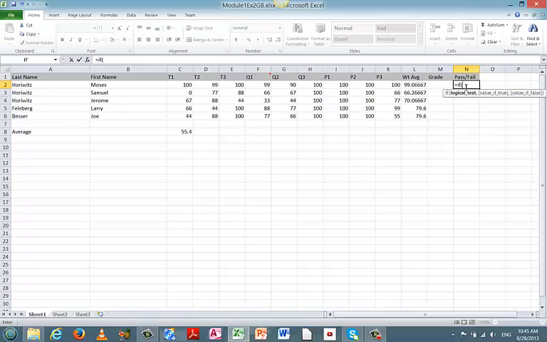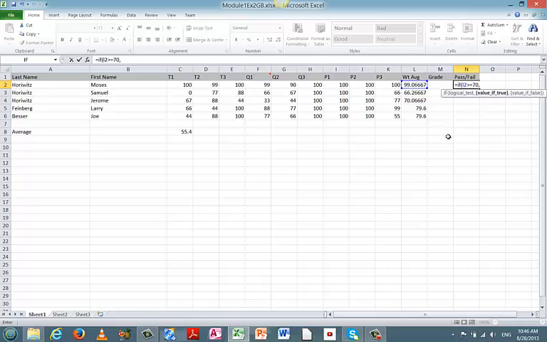So equal IF, and I have to put in some kind of logical test, something that will evaluate true or false, and I'm going to test the value in cell L2. If L2 greater than or equal to 70, there's my logical test or my Boolean expression, comma, the second argument now.